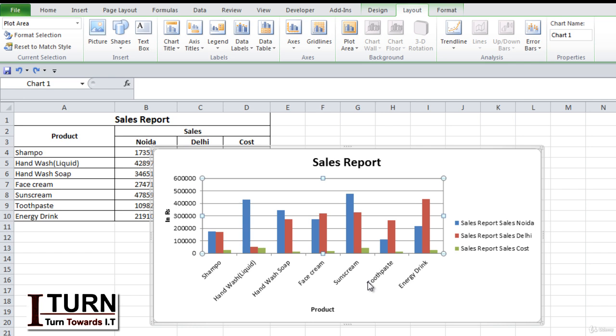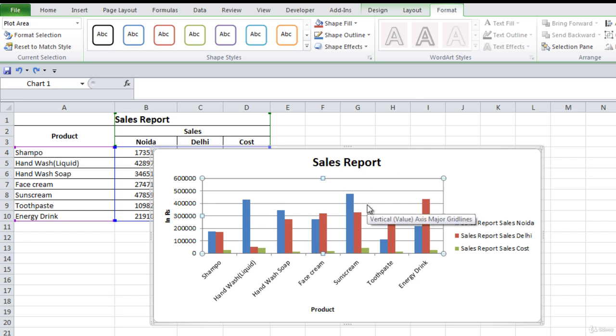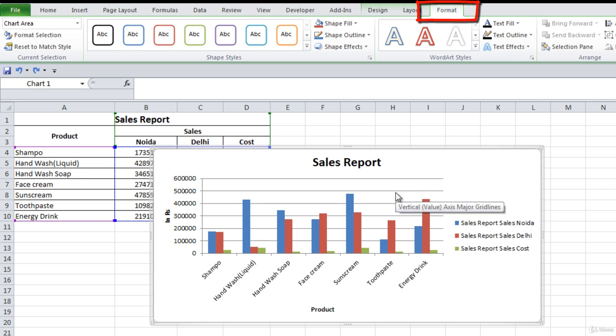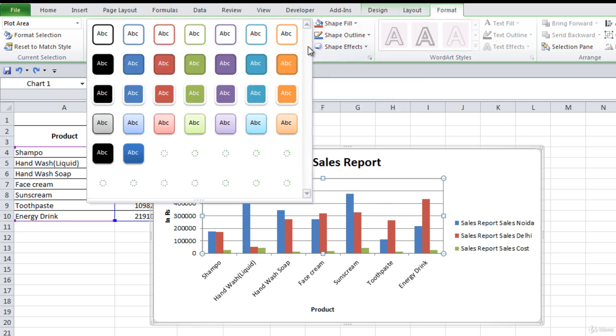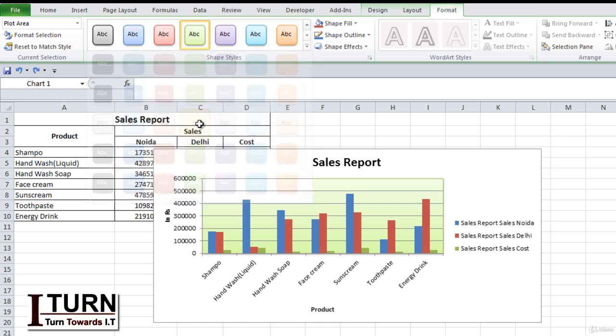Okay, so this is for the layout, and let's move to format. This chart has been divided into two parts, or let's say three parts. The first one is the series. These are the series. The second one is this particular part which I've just selected, and third one is this part. So let's say I made a selection of this particular part and move to format tab and click over here. Now whatever format you want to give or the fill option, you may click on that.